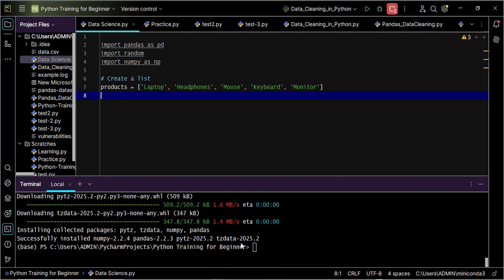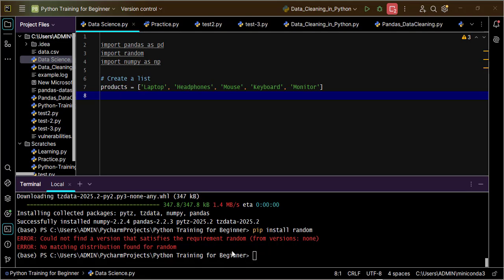Also, you have an option here. You can do it in the same terminal as PyCharm: pip install random. For example, random is already available, I think, right? Let me check. As I told you, random is built into Python, no need to install it.